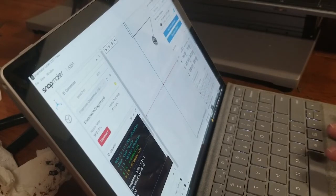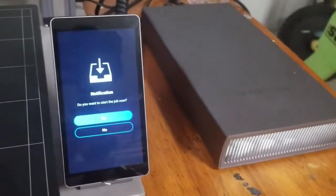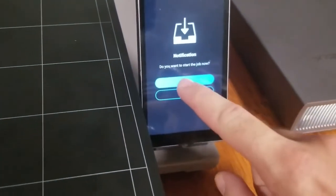We already are connected. All right, now that we have the G-code loaded to the workspace, we can go verify that we're connected. And since we're connected, we can come over here and send to the device via Wi-Fi. Sending. File has been sent successfully. Over here, you'll see a little loading thing. It loaded pretty fast, faster than I could show you. Now, do you want to start the job? You say yes.